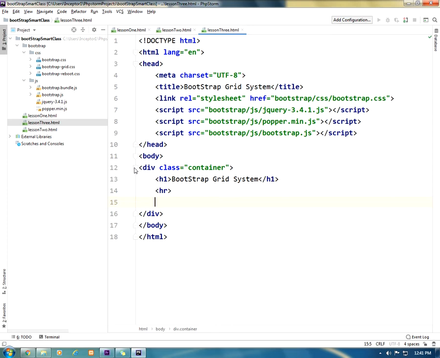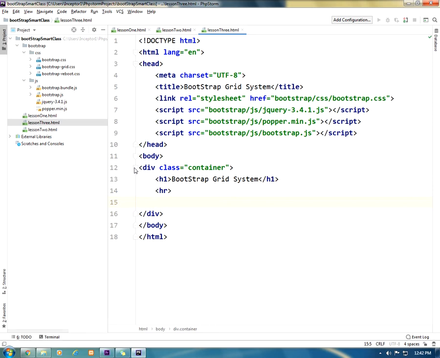Also, we have different column sizes. We have what we call SM. That's what we're going to implement, because this works from the smallest device onwards up to the wider screen devices. We have what we call MD, which usually works with medium devices onwards, and then you also have LG that works with larger widescreen devices onwards. We are going to use SM so that even a very tiny smartphone can work with it.